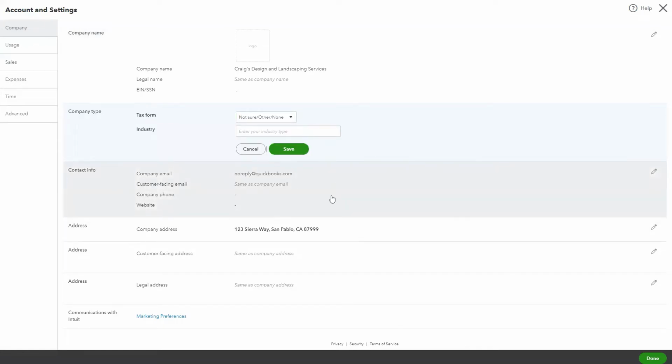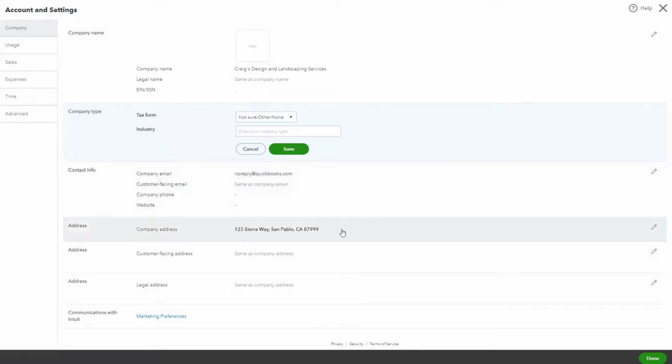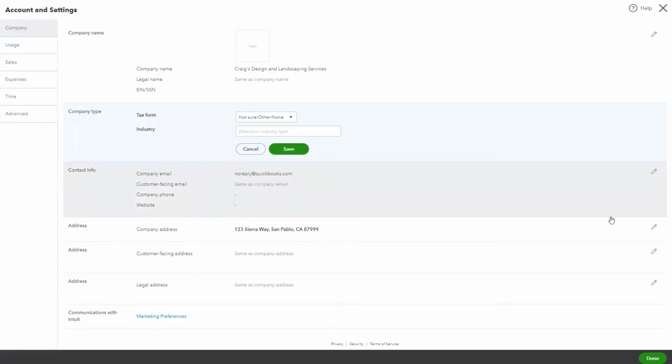Your contact information is just going to be your basic information about your company. Now, this is information that will usually be printed on your invoice or statement, so make sure it's not something that's your personal account if you don't want your customers to know that. So the remaining items are pretty much self-explanatory. For each one, you're just going to click on the edit button and then fill in the information. Once you've completed everything, don't forget to click done.